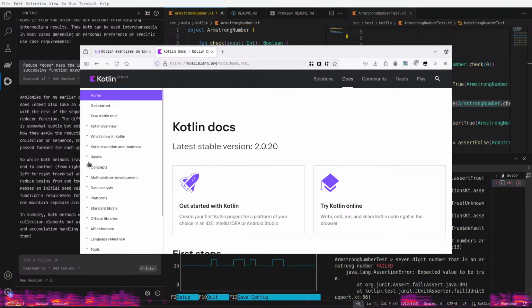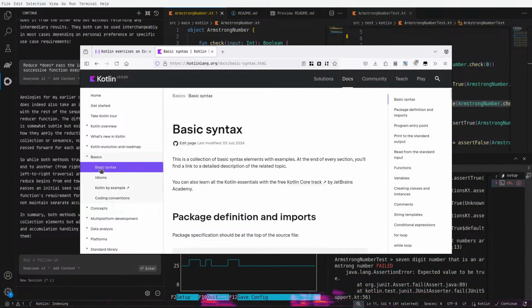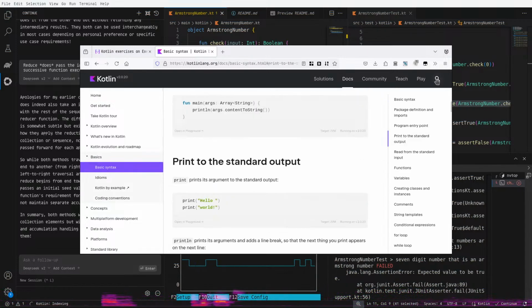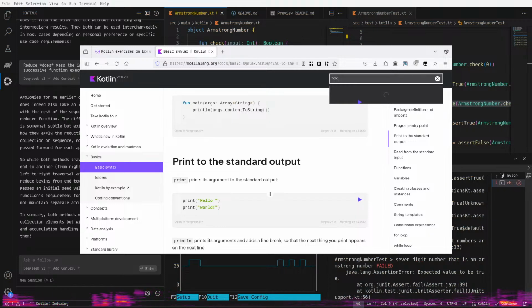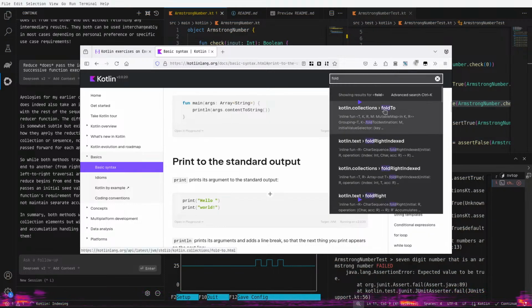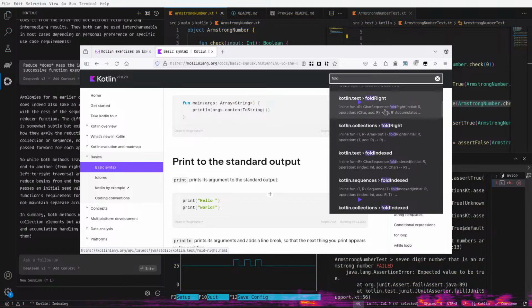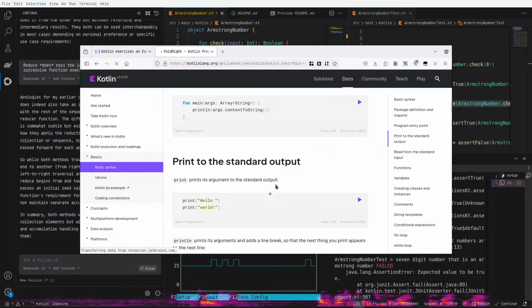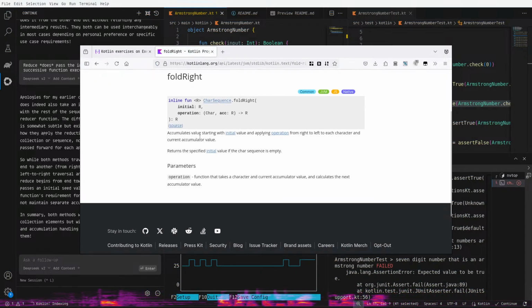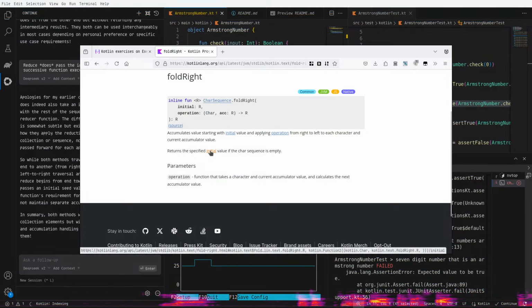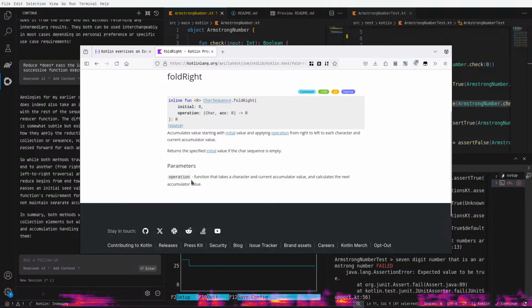And look at fold. Kotlin collections, fold, fold right. Character, accumulator, R, and returns R. Returns the initial value if the character sequence is empty.